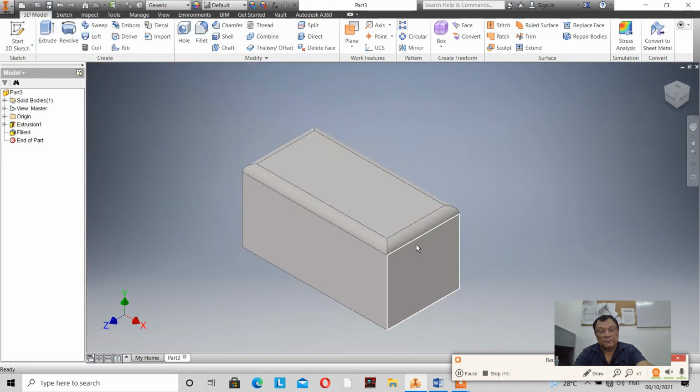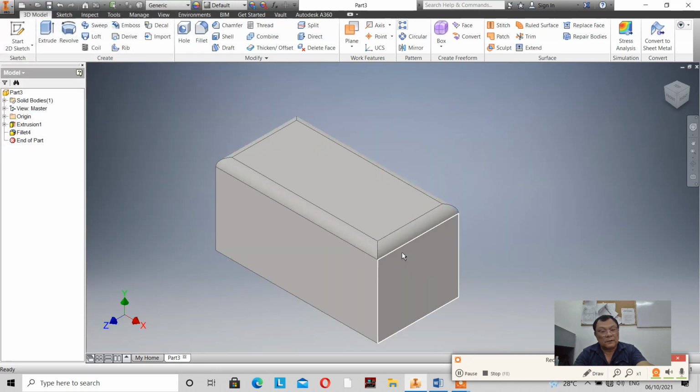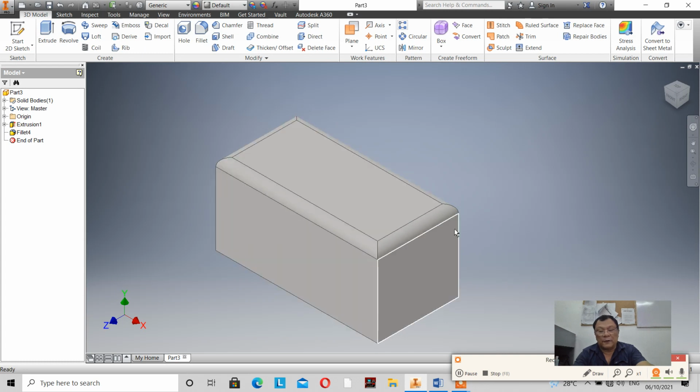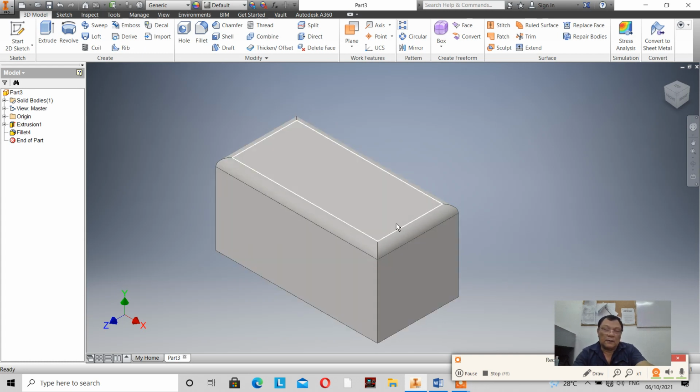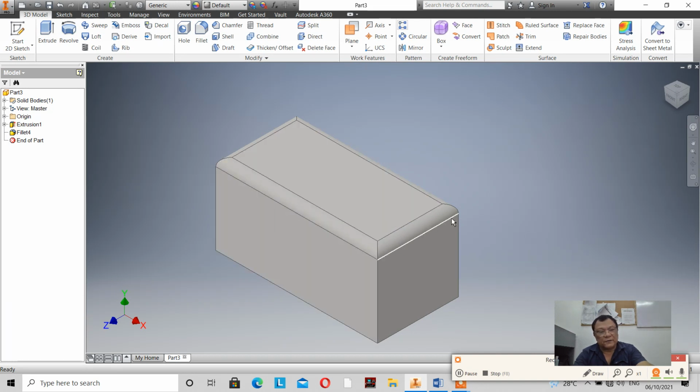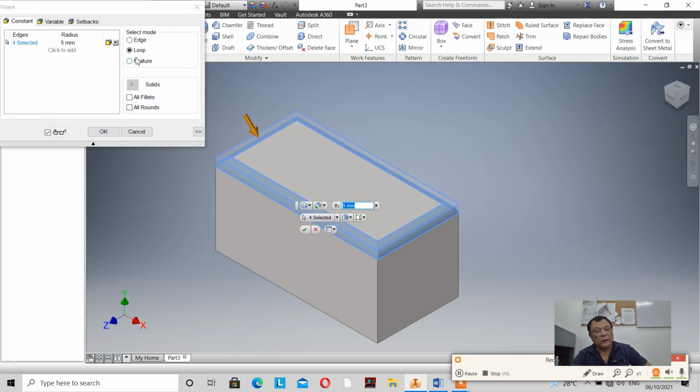So you'll see the whole face, we have fillet on the four sides or 4 edges, but what we select is the loop. Let's cancel.